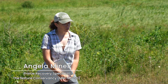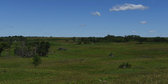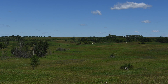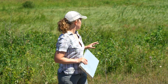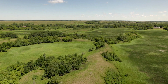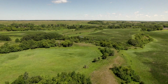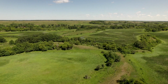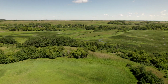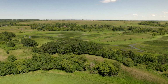We are in what we call the prairie forest border ecoregion. So we are in a zone where the prairie is starting to come together with the forested region. We do have more oak communities out here. Some are going to be more open, like this, oak savanna that we would have out here, and then we also have areas that are more of an oak woodland type habitat. As Scott was mentioning at the last site too, pretty much all of these other trees out here that aren't oak were not here 100 years ago.